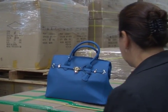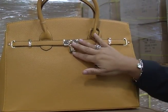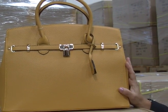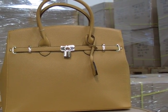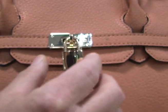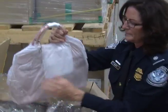Now, these counterfeiters, they're getting pretty good at this. How can they tell that these are counterfeit handbags? Well, the counterfeit bags had the traditional trademark hexagon symbol on them, the same as the French bags, but the officials said that instead of crafted leather, some of them were made with just plastic. And in other cases, while they were made of leather, they had poor stitching.